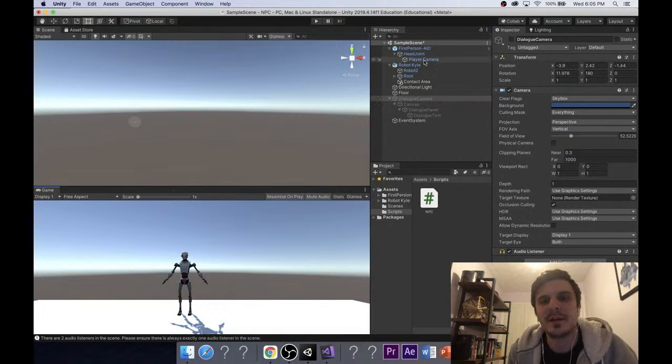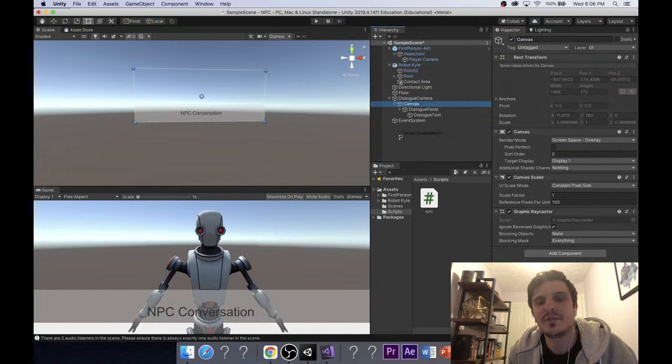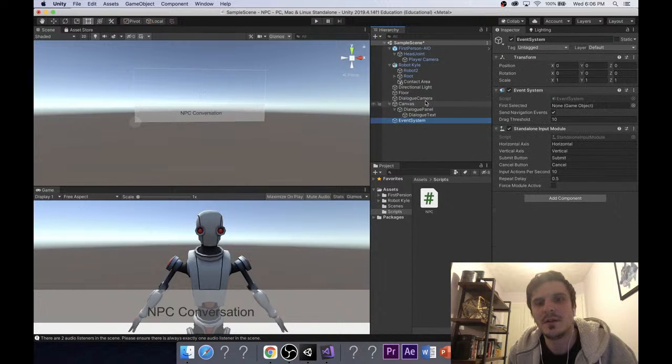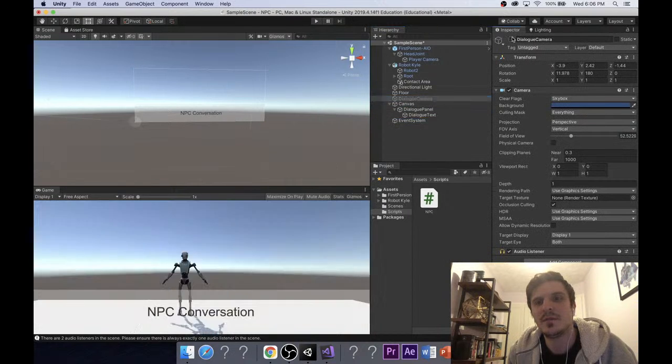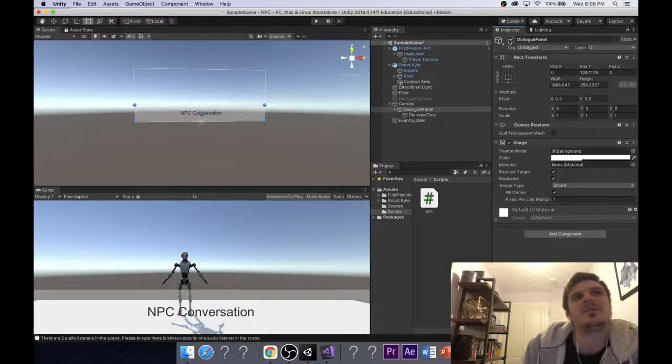Right, let's quickly turn that camera on, pull that canvas out of there. So pull the event system under there. So if we put that out, and we put that out. So that's still there. If I put that into, is that going to create any problems for our camera?